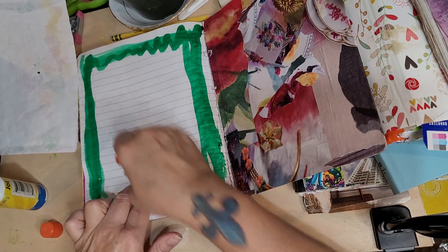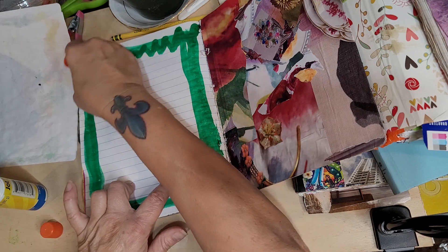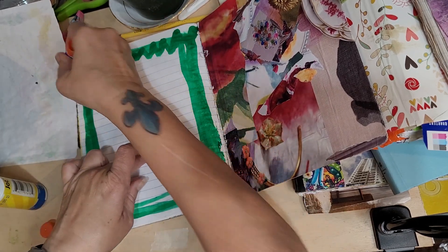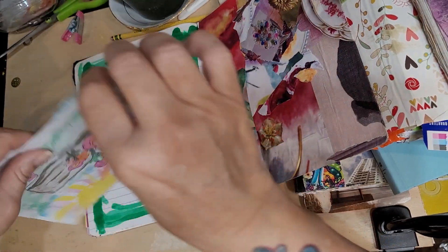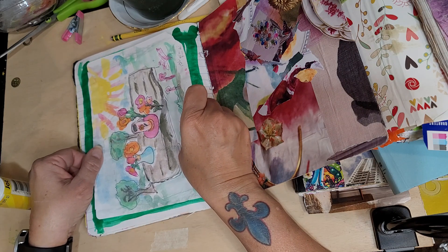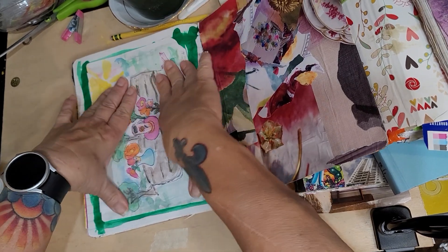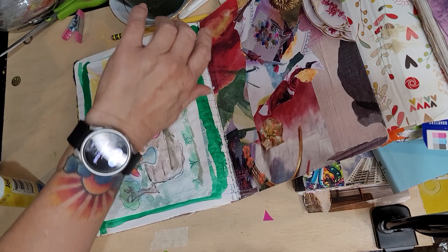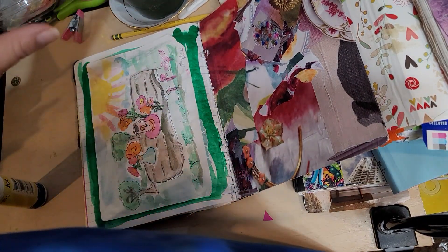My challenge is to do things for less — from zero expense. If the materials are coming into my life because packaging is part of something I already purchased, then why not recycle and use it for my art? That way it's free and it doesn't end in the landfill. Hold on — somebody's calling, so I have to stop the video here. Talk to you soon.